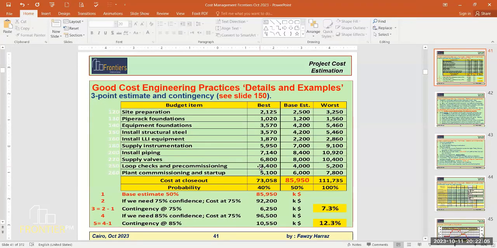Can I bother you with two other questions? Please. The contingency for each item, doesn't this overly inflate the cost estimates? Shouldn't we just have contingency for the bulk items or the main items? No, we don't evaluate the contingency from the size of the element. We evaluate the contingency from the risks associated with the item.